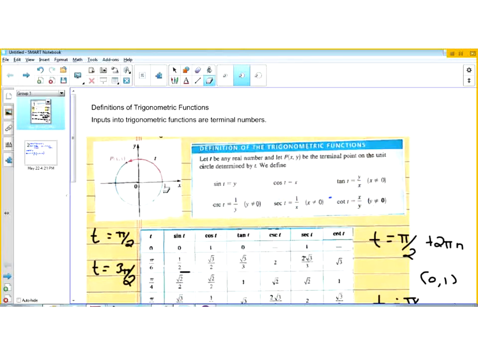Okay, so in quadrant 4, the abscissas are all positive and the ordinates are negative. So the sine function is less than 0. The cosine function is greater than 0. The tan function would have to be less than 0. Cotangent would have to be less than 0. Secant would be greater than 0. And the cosecant function would be less than 0 on its outputs. So those are the signs, S-I-G-N-S, of the trigonometric functions.